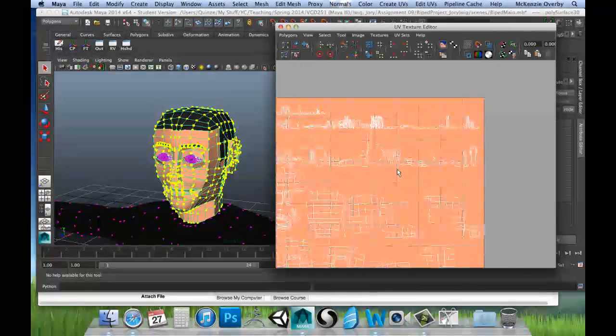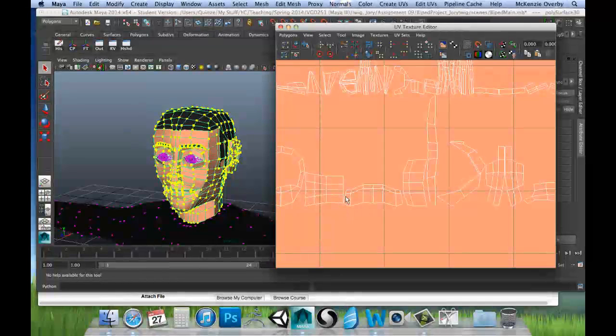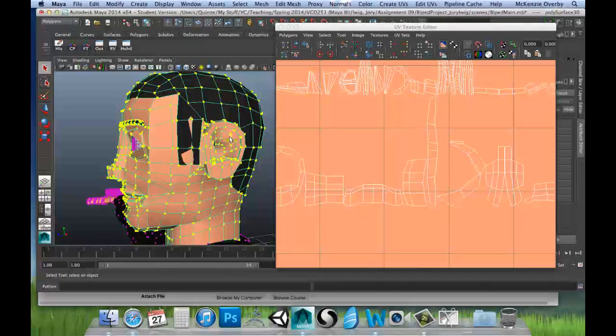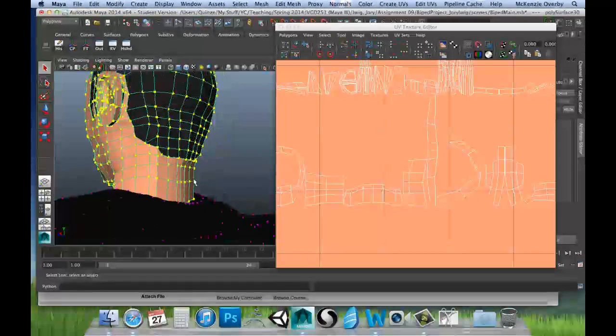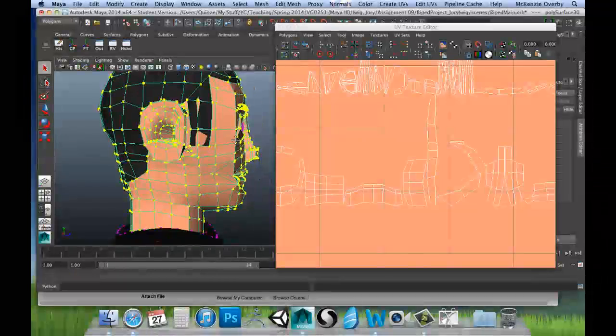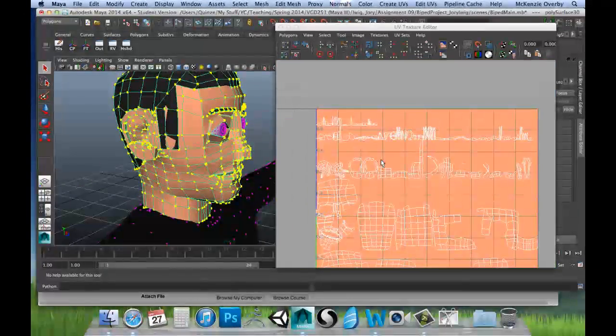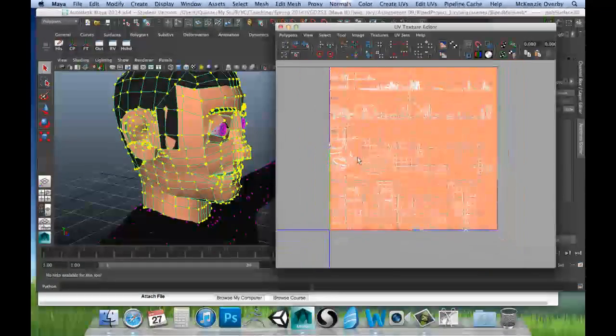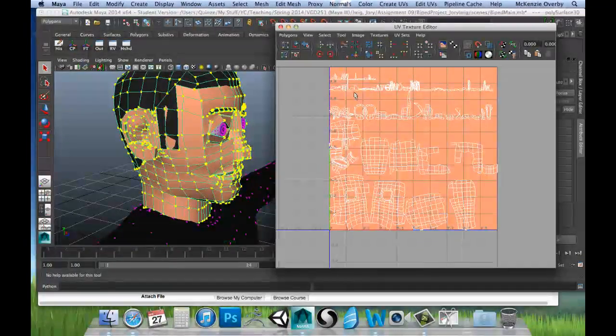But when they get to something like this, they go, well, I don't know what part this is. This could be on the cheek somewhere. This could be part of inside the ear. It could be anything. So it's really important to make sure that things stay together in fairly solid pieces, or at least that we don't have any of these little bits hanging around, so that we can easily tell what part this belongs to.